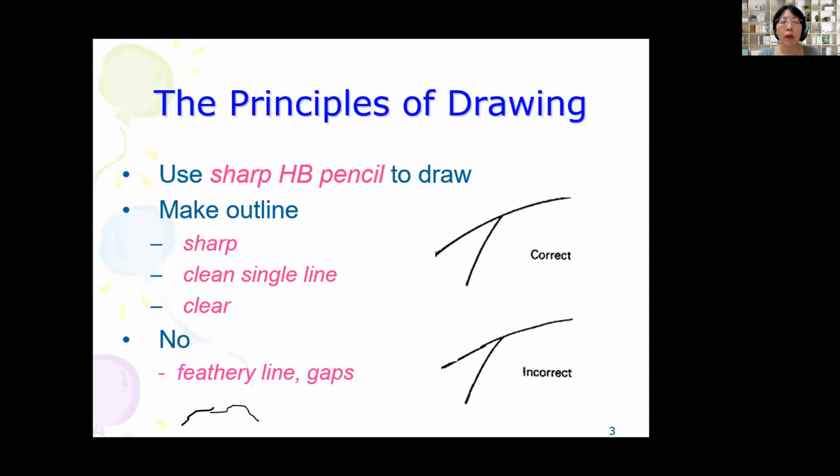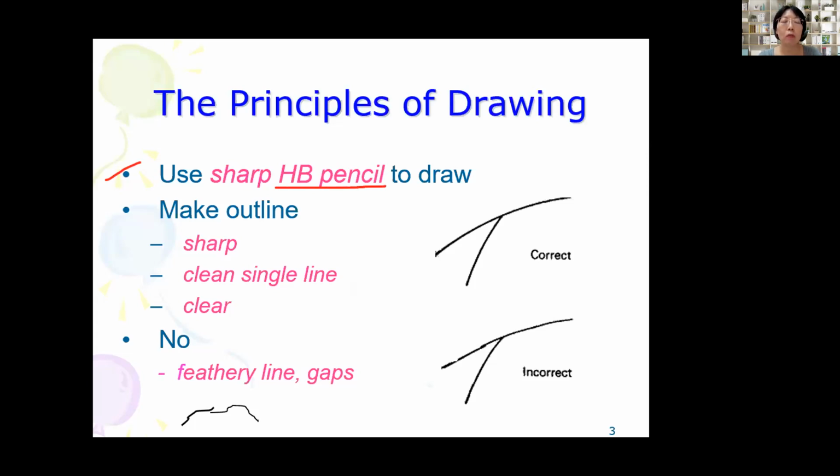Okay. So when you make biological drawing, you must use HB pencil. So you need to check, do you have a HB pencil or not? Even if you're using mechanical pencil, make sure that you've got a HB lead. Okay, it must be HB pencil. So if you don't have, please go and buy it either in the shop or online, so that when we go back and do practical, you must have HB pencil.